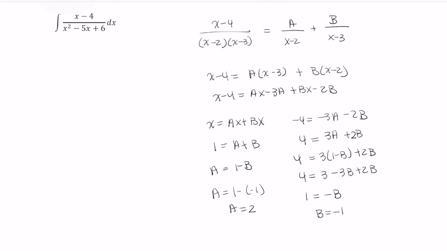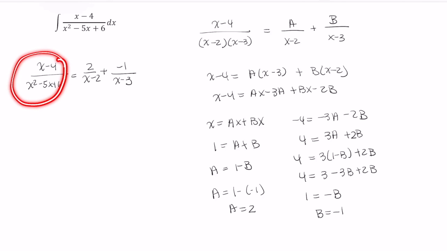So what have you accomplished here? And please leave space next to your integral when you're writing. So now what have we accomplished here? Well, we've managed to rewrite x minus 4 over x squared minus 5x plus 6 as 2 over x minus 2 plus negative 1 over x minus 3. That tells me integrating this function is equivalent to integrating the sum of these rational functions.